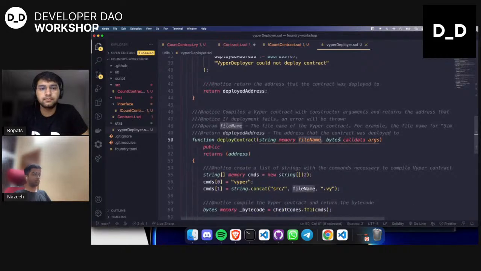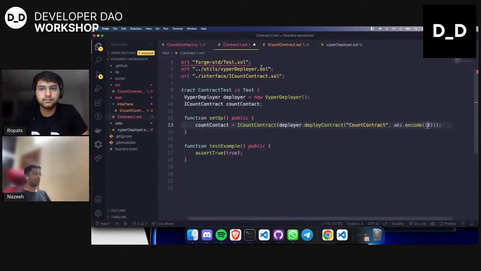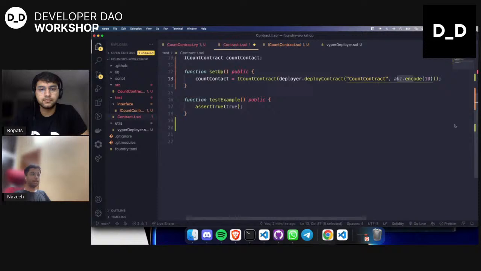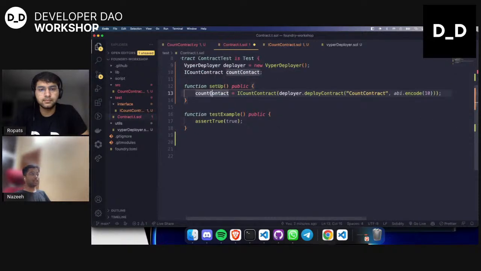We have to encode each and every argument to our contract constructor in abi.encode, and this will create a brand new instance for our count contract.